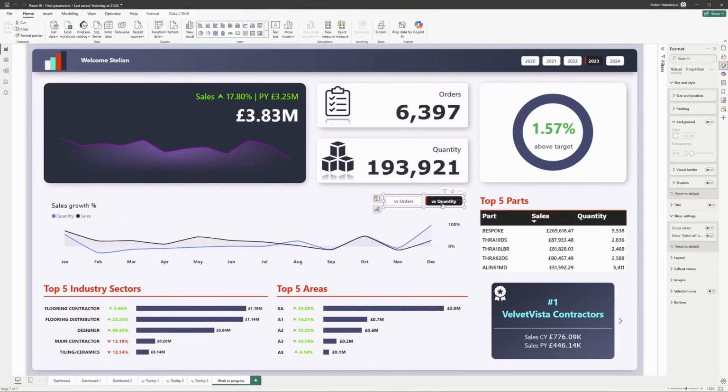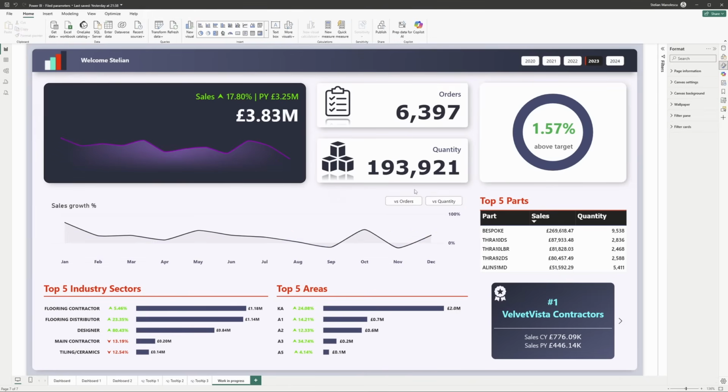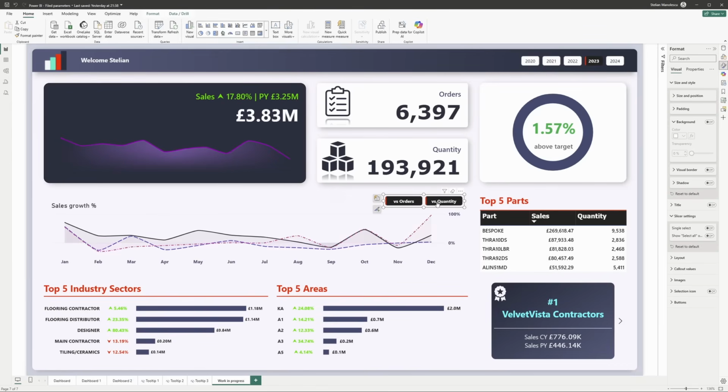Now, let's deselect quantity. It only shows sales. Let's select versus orders. It shows orders and sales. If we select both of them, it shows everything. If we deselect orders, it shows quantity. Just what we wanted. And from here, obviously, all that's left to do is play a bit with the formatting for this visual, and I'll leave this one to you. What I came up with, it's something that looks like this. But again, this is a personal choice. It's up to you how you want to play with it.